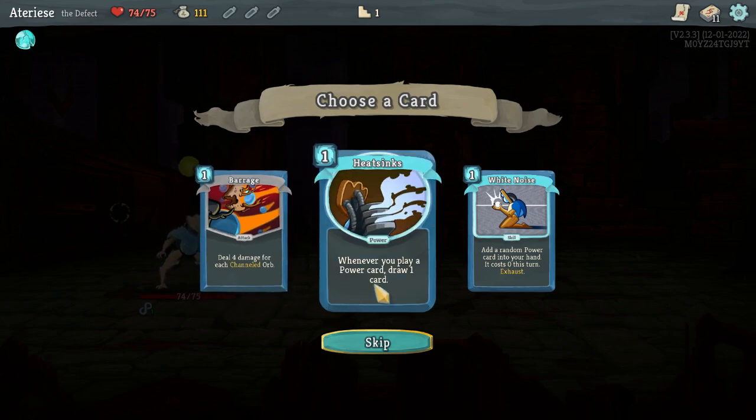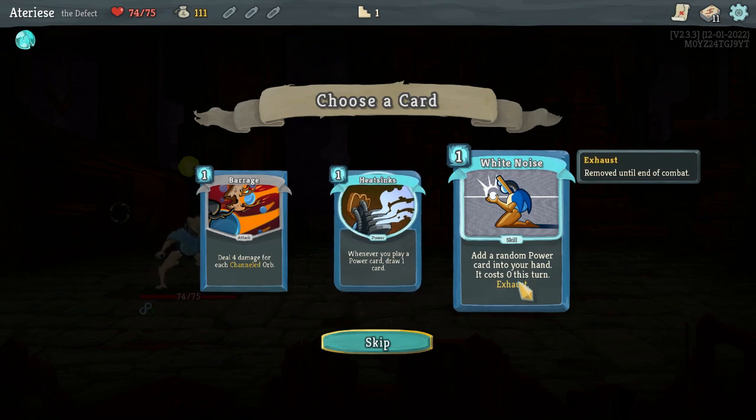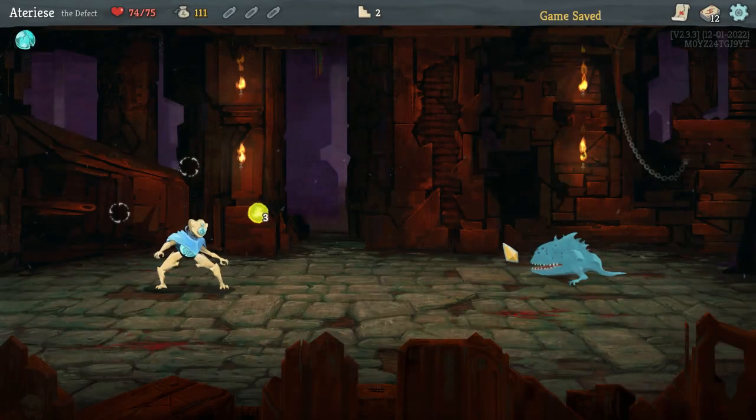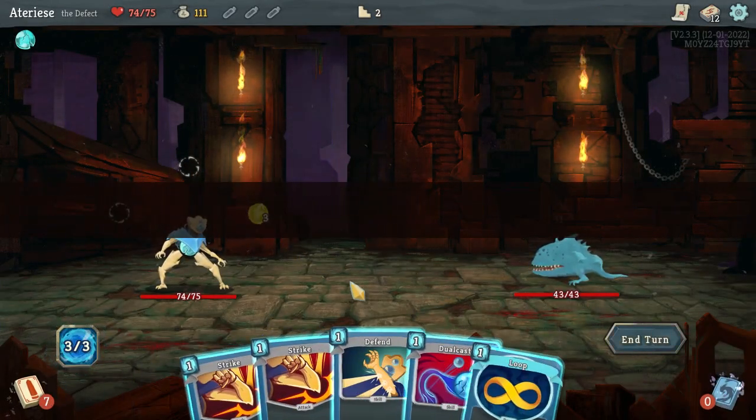Play a power card, draw 1 card. Add a random power in your hand. Let's do that. And let's see if we can get some... Oh, combat again, huh? Alrighty.